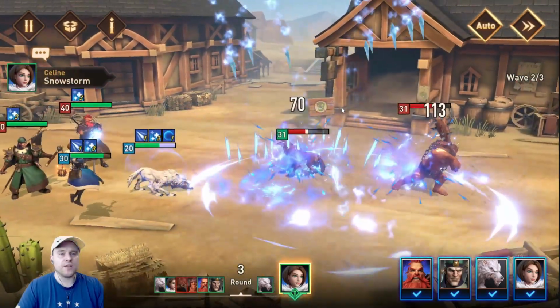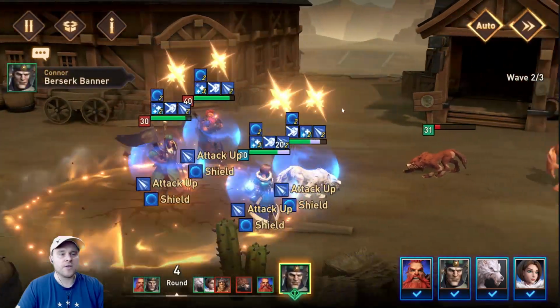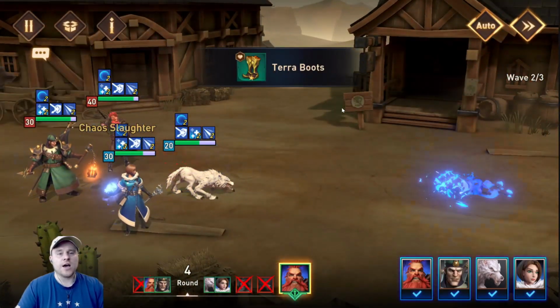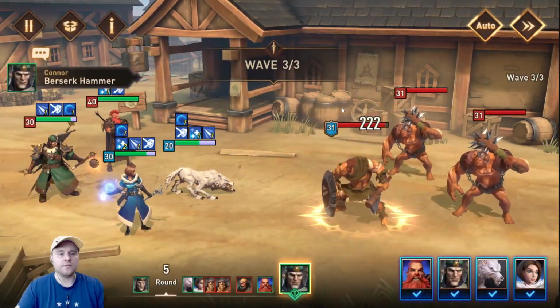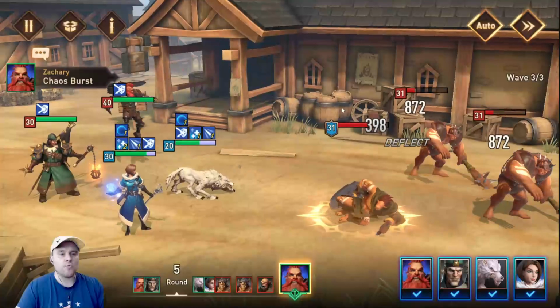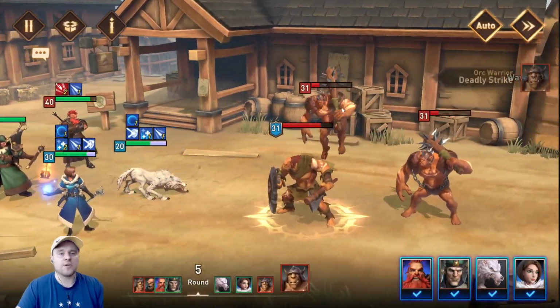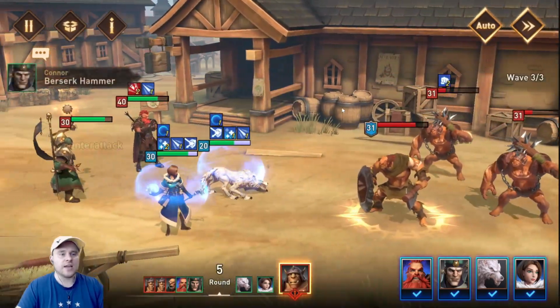He does not really need it. He is a buffer slash healer, so he doesn't need a ton of crit rate. But the reason this comp works really well is because Connor is fire, Zachary is fire, Celine is water, and I am missing a wood hero. However, I am using the wolf for the counterattack because that allows Zachary to do a little bit more damage with the counterattack, and that's kind of helping me.